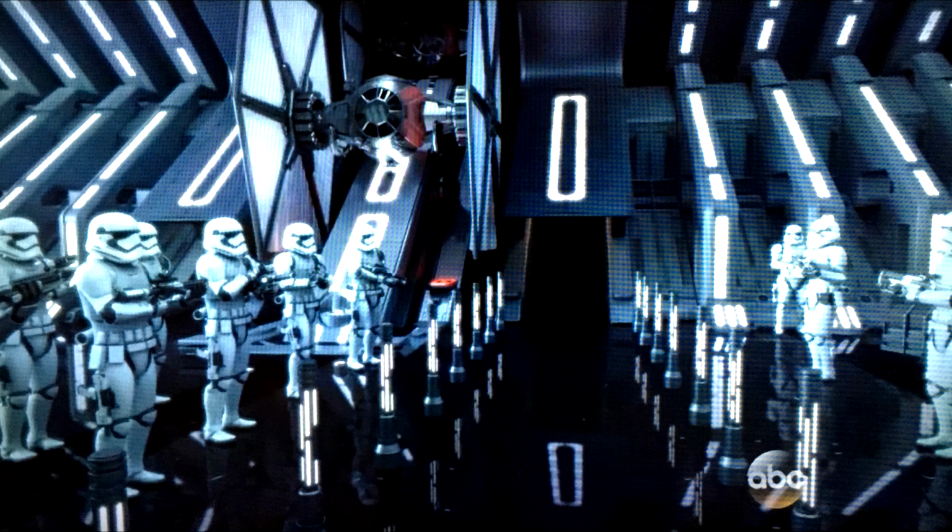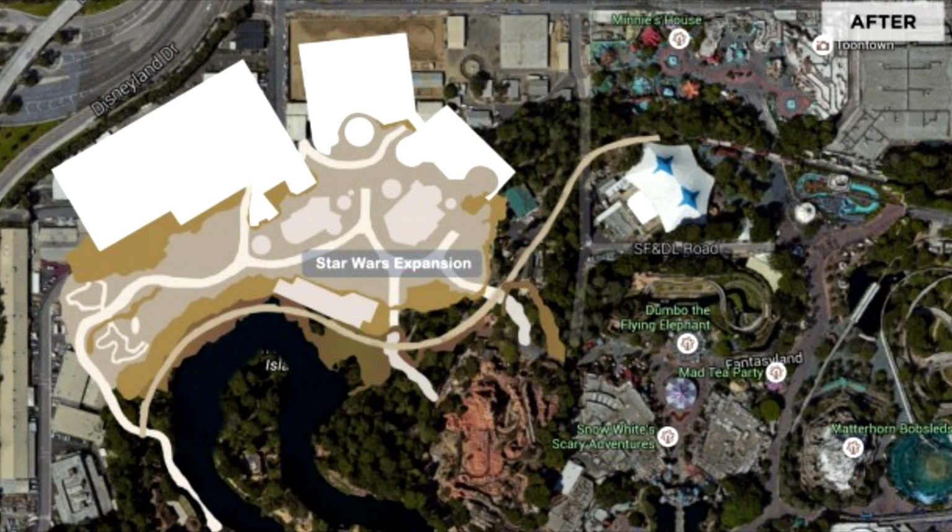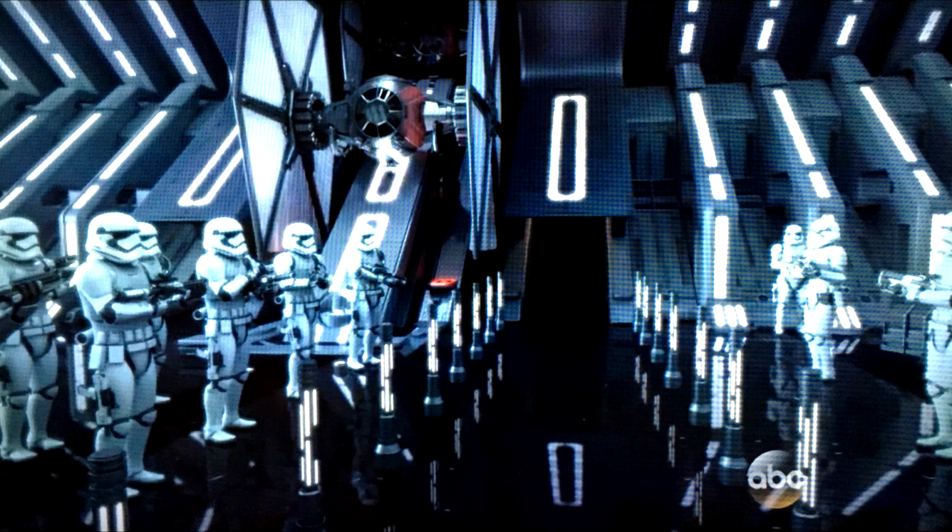This next shot looks to be what I'm thinking is a screen cap from another attraction, a second attraction, presumably the one going into that huge space we saw in the overhead image Mice Chat put up a while back. This suggests, again, another kind of simulator, which is kind of making me nervous. Again, I'm assuming simulator because I highly doubt they're going to be putting live stormtroopers on a stage for us to take our ride through, so that's got to be a filmed image.